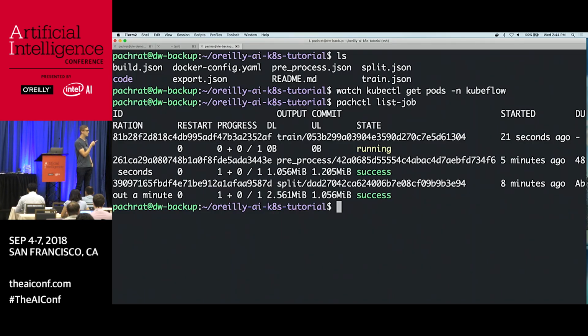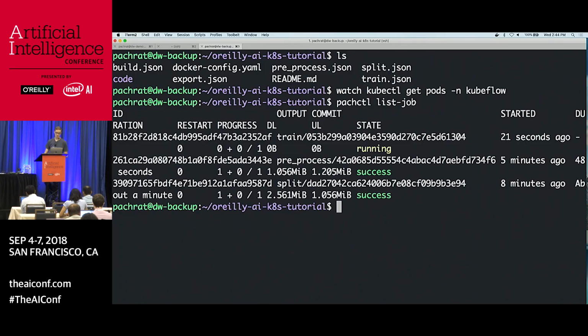While that's running, let's go ahead and get set up for the build and export. So how many here have a Docker Hub account? Okay, not that many. So you have the following options. If you would like to run the rest of the pipeline, like the build and export pieces, create a Docker Hub account right now.